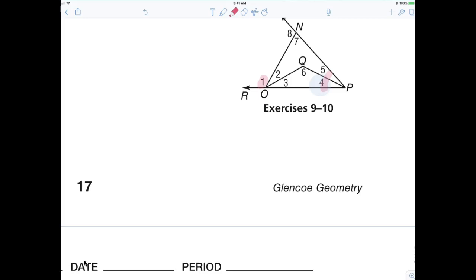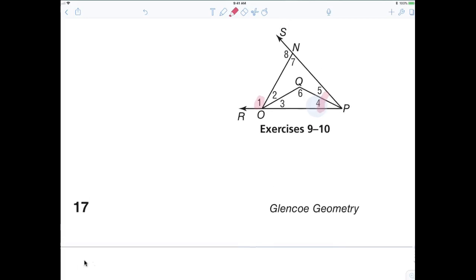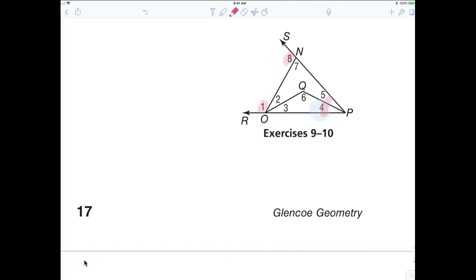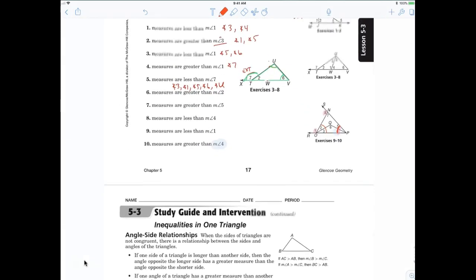All right. Now I can also look at maybe angle what? Angle 8 has to be greater than angle 4, because angle 8 would be greater than those two angles. Can anybody see anything else on that? Yes, actually that's not bad to say. Hold on one second. Are you good with that? Alright. So now I'm going on to 14 on the next page.